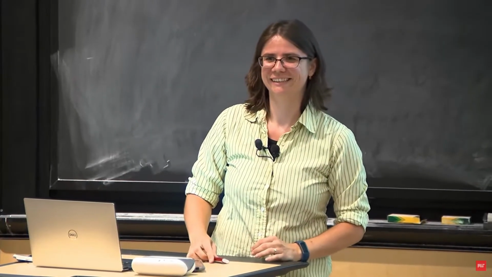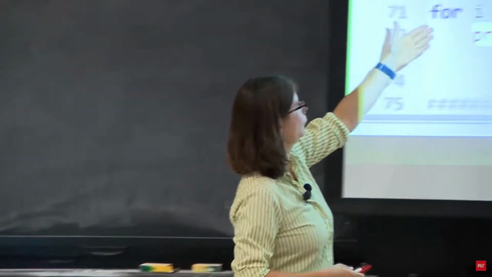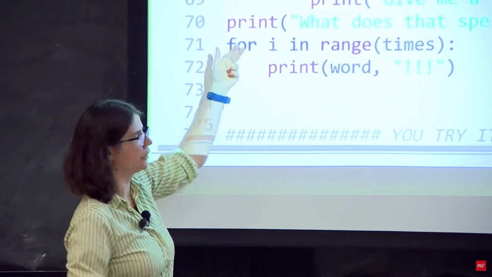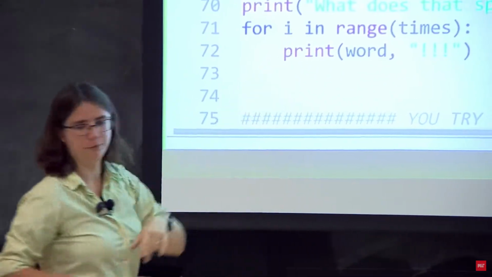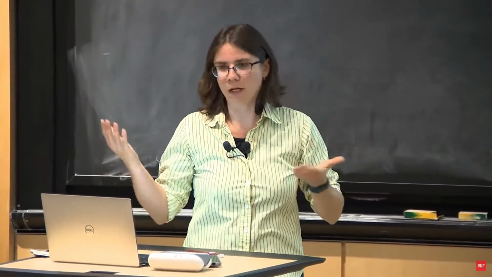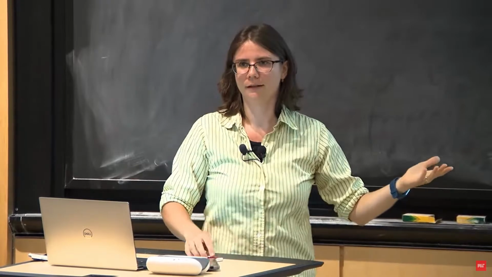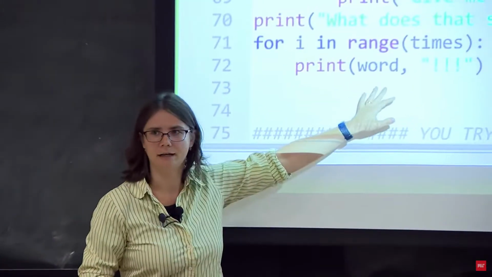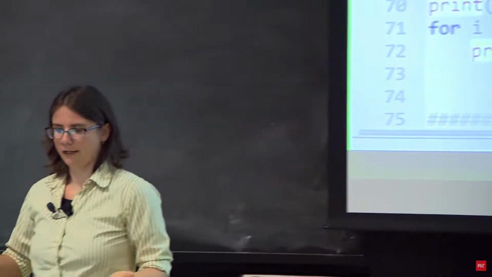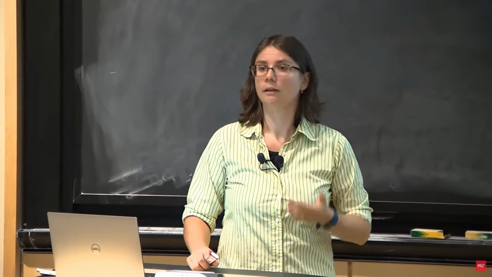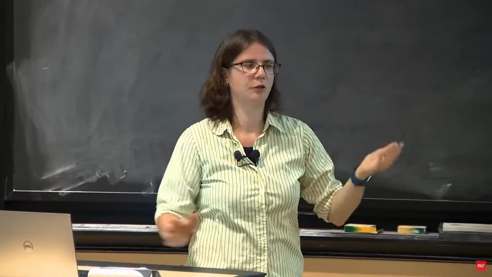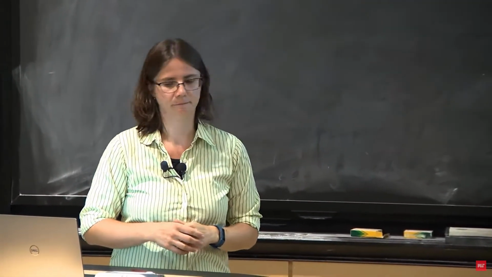Can you explain how that last for loop works since we're not actually using i? The last for loop is still going to iterate through the given number of times, right? The loop variable each time through the loop will be 0, then 1, then 2, then 3. We're not doing anything with the i. The indented stuff is going to get done, but we're just not using the fact that i is 0 or 1 or 2 at all. But it'll increment itself automatically. Yeah, we're just not using it.